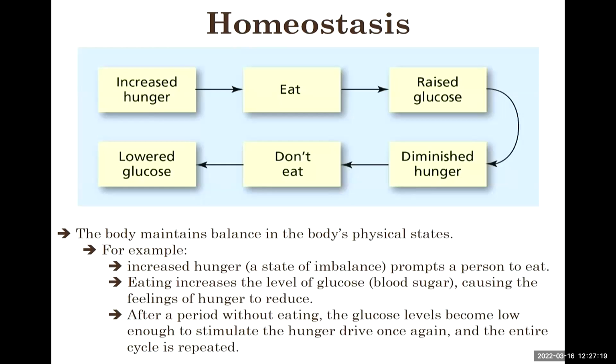So here's a little example of a primary drive, which is food, right? To eat, right? Homeostasis is maintained with the help of your body if it's functioning normally. So you're hungry, that's your imbalance, you eat. Eating increases the circulation of glucose in your blood. Also causes leptin to be released that tells you you're full and you're not going to need to eat anymore. So you stop eating. And after a while, your glucose is lowered. And you're hungry again, and it goes over and over.